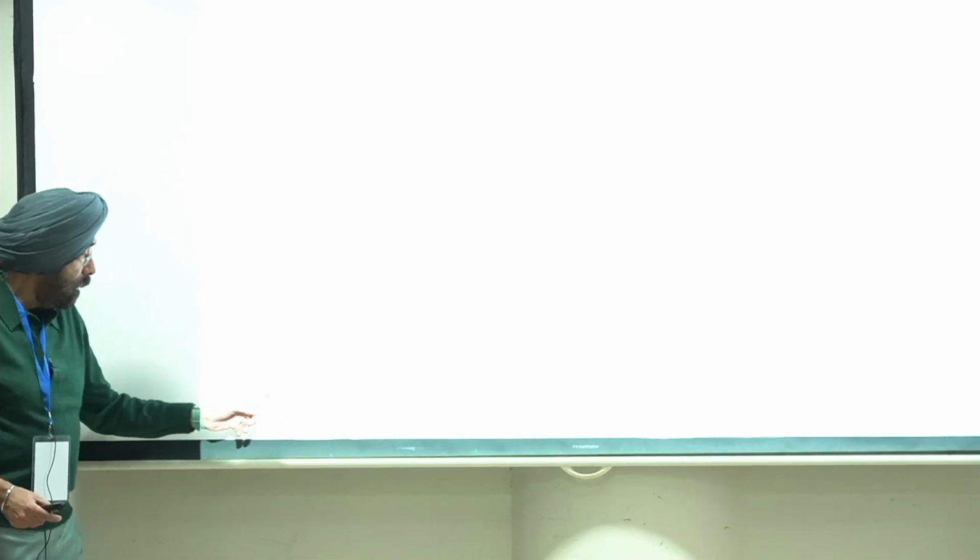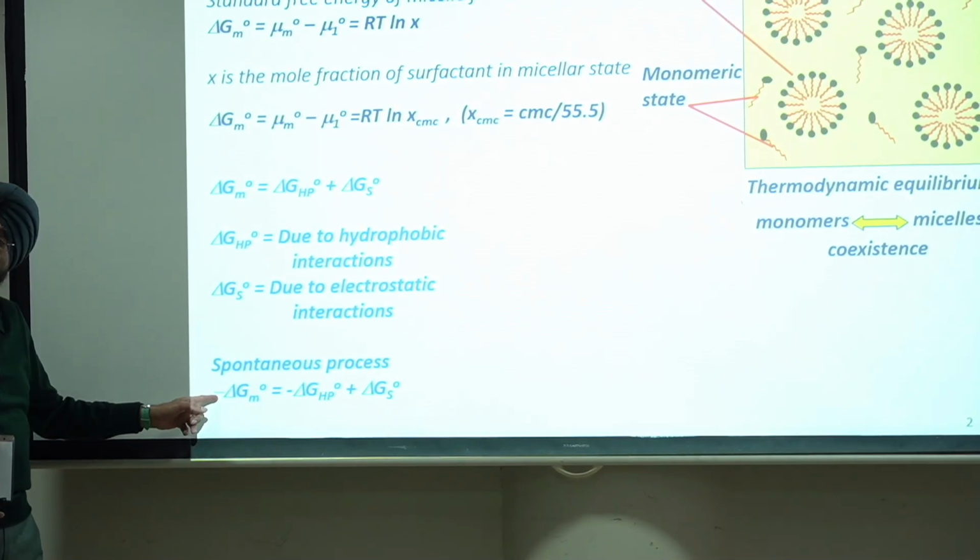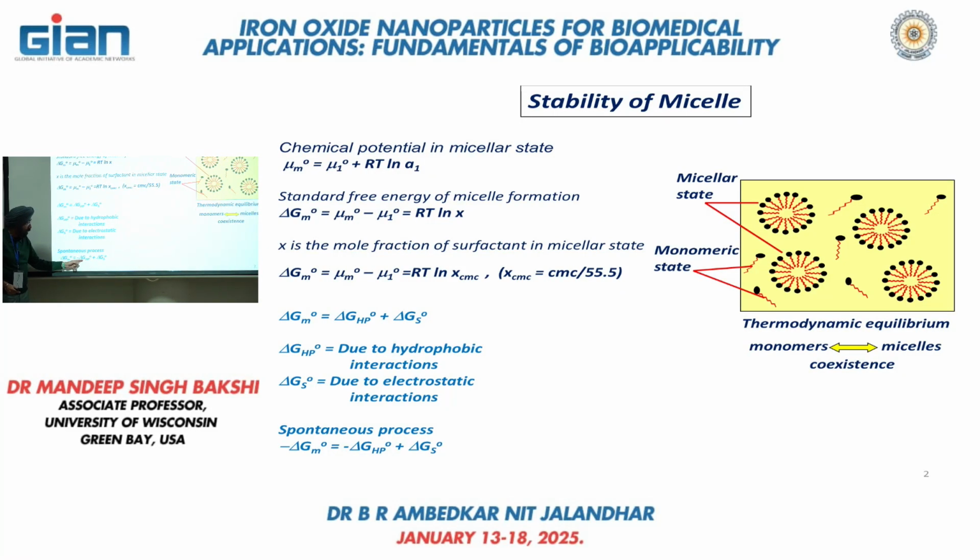So, what is the spontaneous process? Now it is the contribution of these two. In order to make the delta G negative, you see the negative sign over here, I need to increase the attractive interaction of the hydrophobic contribution. So increasing the hydrophobic contribution will make the change spontaneous. This is a negative contribution of the hydrophobic, I mean to say that it enhances the spontaneity. So that is referring to the negative sign, right? On the contrary, the delta G becomes positive when there are stronger repulsive interactions between the head groups. These head groups are being provided by the delta G S, that is the hydrophilic contribution, right?